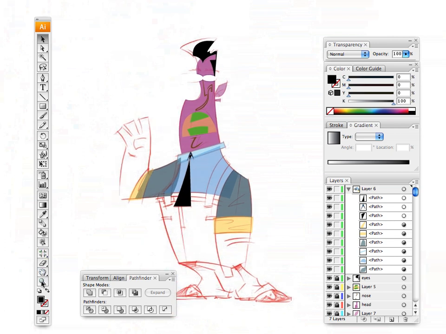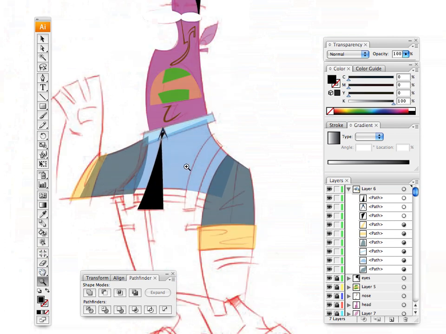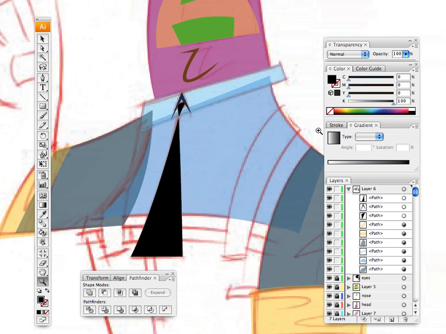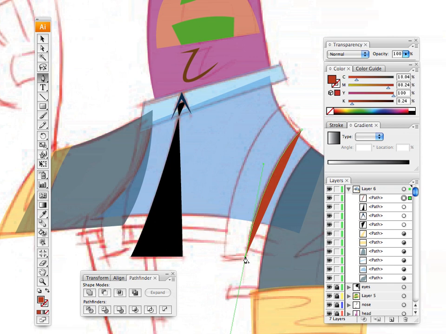Okay, and now we'll do the suspenders, or at least this one here. Do it in this color. Start here. This pen tool, I know if you don't use Illustrator a lot, a lot of the reason people don't use Illustrator is because they're frustrated with the pen tool, or they're not sure how to use it. The pen tool is an odd tool if you're just used to drawing. It's tough to get used to.